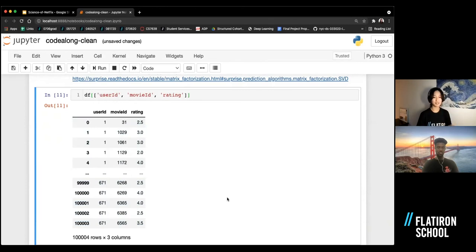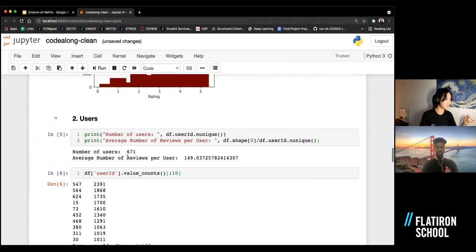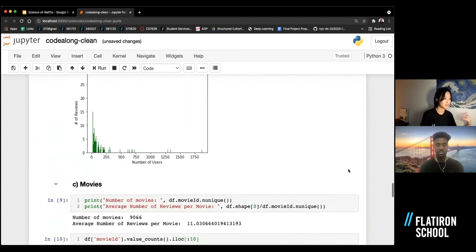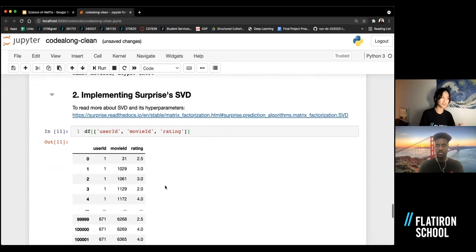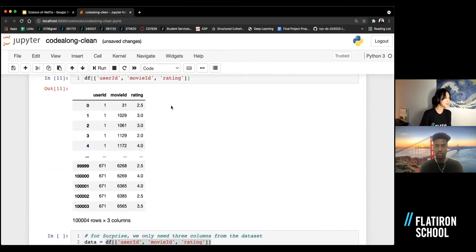It's not exactly in the format of the utility matrix that we had, with all the movies on one end and all the users on the other end. That's because if you're storing all of these, 9,000 movies, is that what I said earlier? 9,000 movies, and how many users have we got? 600 users. It's going to be a pretty big matrix. It's actually more efficient to store your info like this, but within the algorithm, they're going to create the utility matrix for you. So all you have to do is just feed it the data in this format.